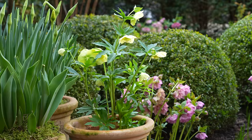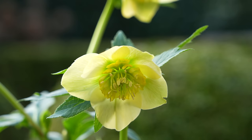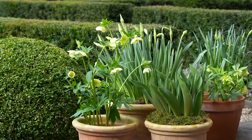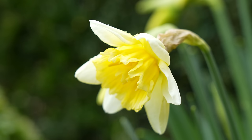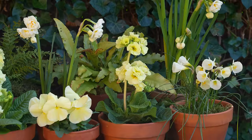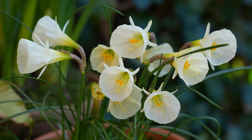I think it looks really pretty, and I can't wait for my spring bulbs to start flowering. My side table is already looking like spring with many bulbs, violas and primroses in flower. It is such a joy to see them from my kitchen window.